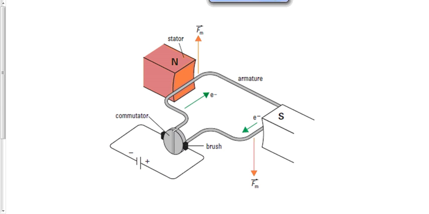The mix master, as you're baking cookies, uses an electric motor. Your electric drill uses an electric motor. The ceiling fan in your bedroom uses an electric motor to spin it around. There are so many applications of electric motors. Just about anything that spins electrically is based on this principle of an electric motor, which is fundamentally based on that discovery of Ørsted that moving charges generate a magnetic field.